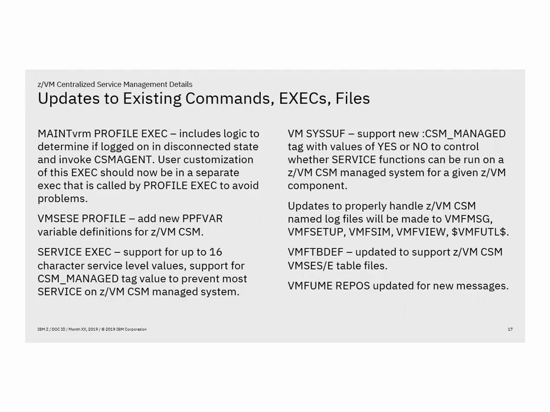There are updates to existing commands and execs with CSM. One notable one is that the profile exec for MAINT 720 is updated now to include logic that will determine if MAINT 720 is logged on in a disconnected state. And if it is, then out of the profile exec, it will invoke this new code, CSM agent, which basically sits there waiting for communication to it from the CSM serve virtual machine, that dedicated FTP server.